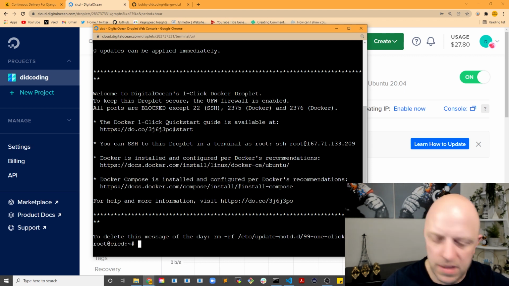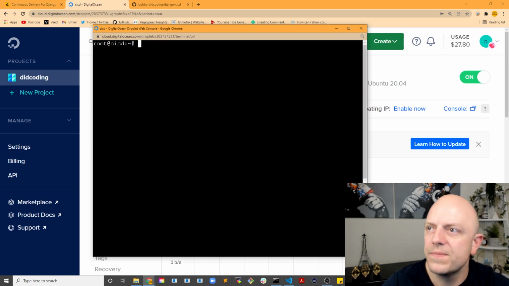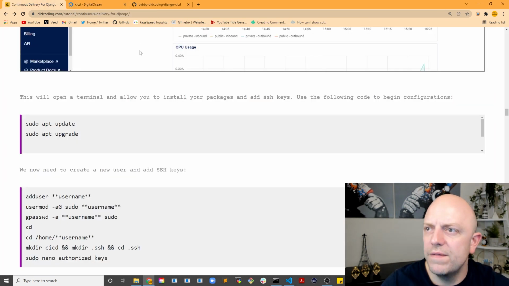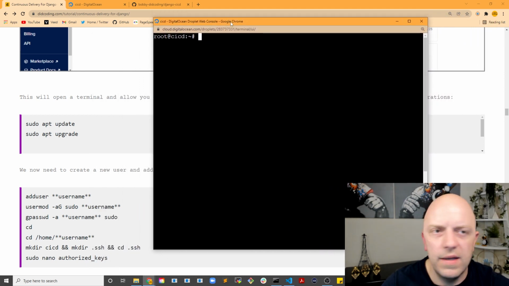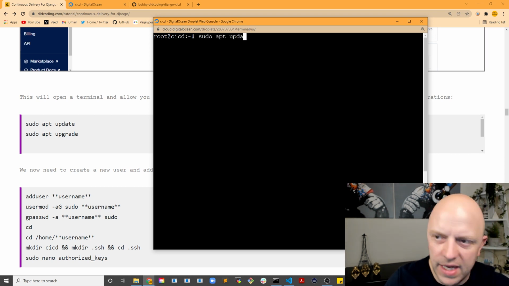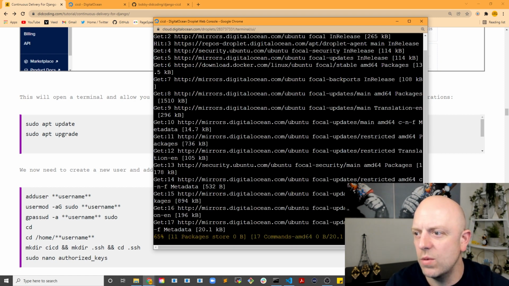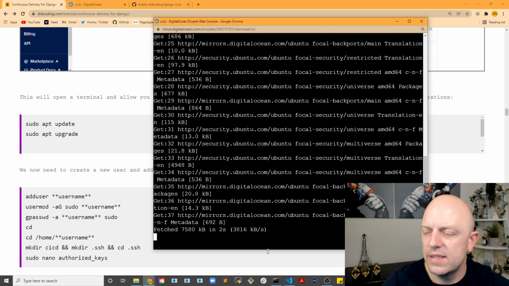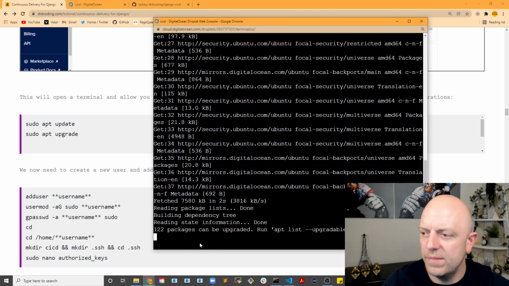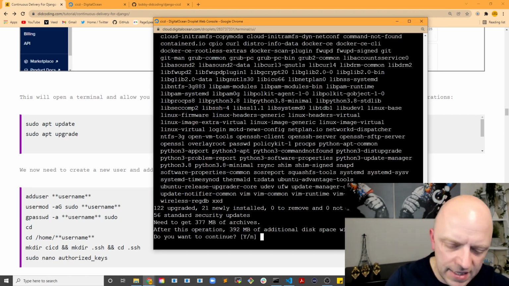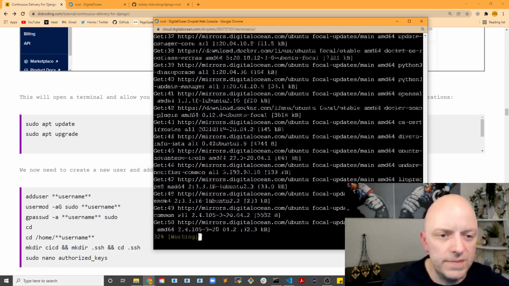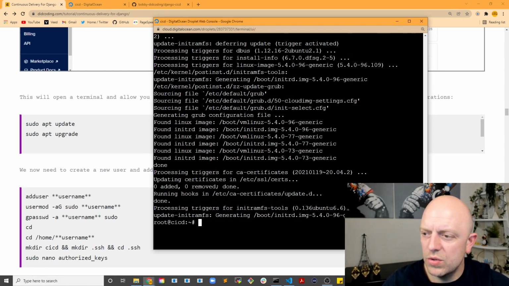Here we go. If I put clear, yeah, there you go. So if I keep the terminal here, like I say, I will be pausing this when I'm running these. So sudo apt update won't take a second, but sudo apt upgrade will. So let it do its business. Like I say, I will stop this in a sec. Upgrade. There we go. Click yes there. And I'll just pause it. Okay, lovely jubbly. That's all done.